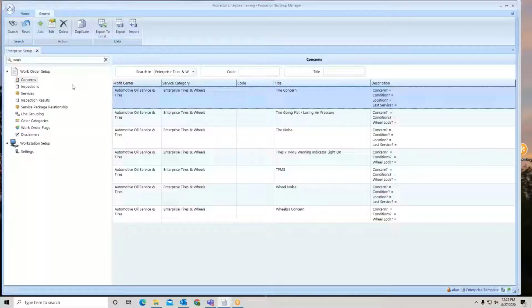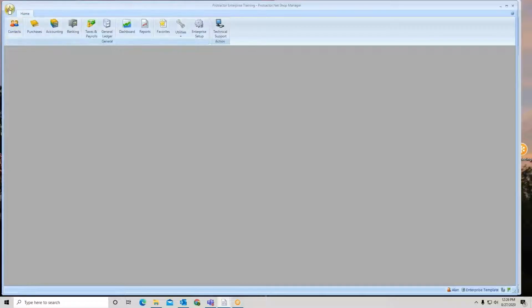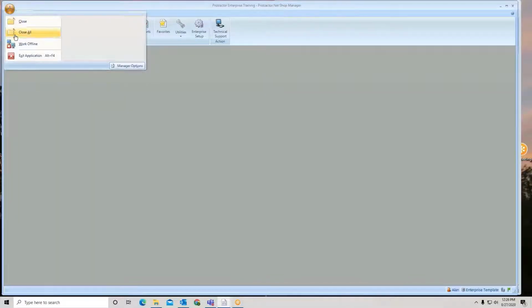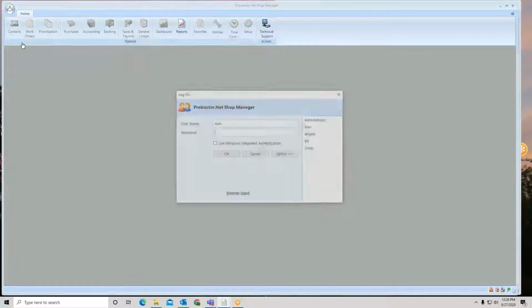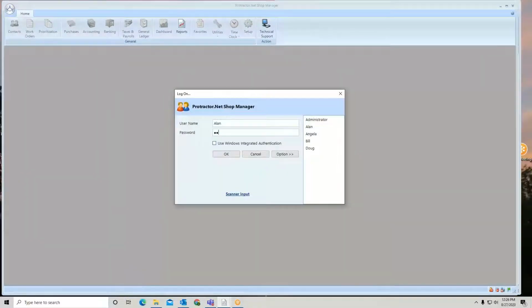And that is how a concern is made and updated at the enterprise. So let's go over to the location and see what happens. Now, since I added a new one here, I need to get it to show up at the location. So I can close this up and log off and go log back on. That'll refresh it. I can do that. And I can do other things too, but let's just do this to start with so you can see how this works. So I'll log back in.